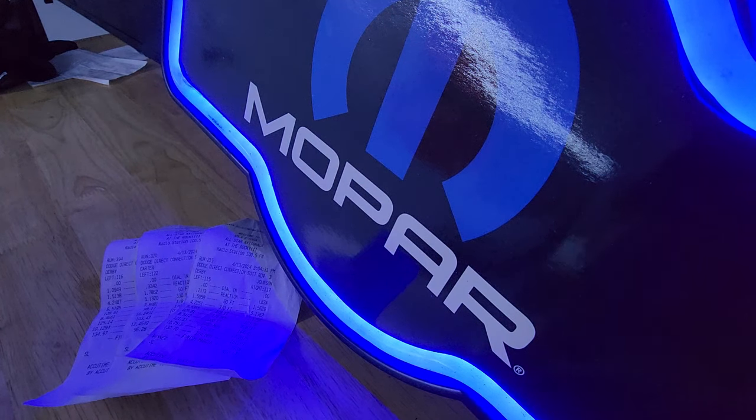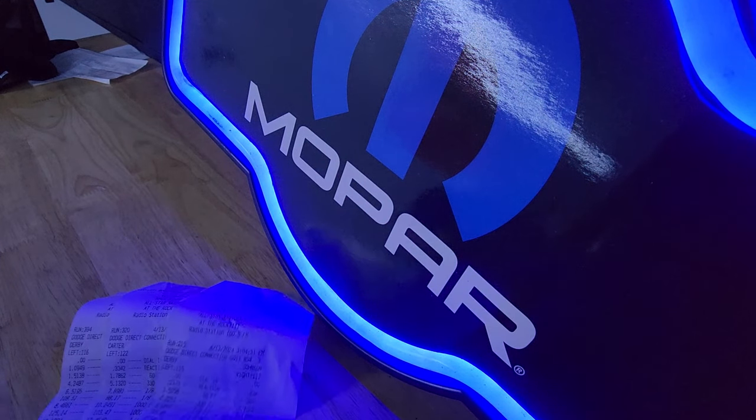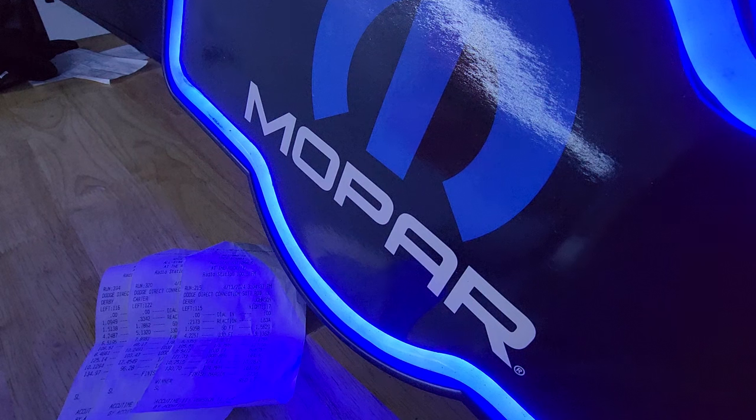And we're just going to jump to the three most important time slips for the class that we were running in, and briefly talk about more or less what went down with the truck and how we did. So obviously we were running Frostbite in the same class as we did Zorro and Storm. We were running in what they call the Dodge Direct Connect, pretty much similar to a Hemi shootout deal.